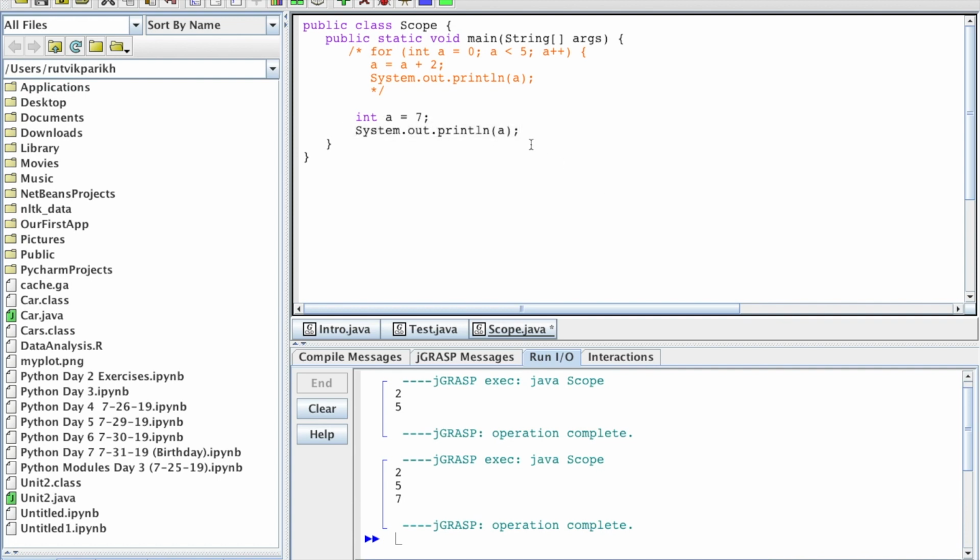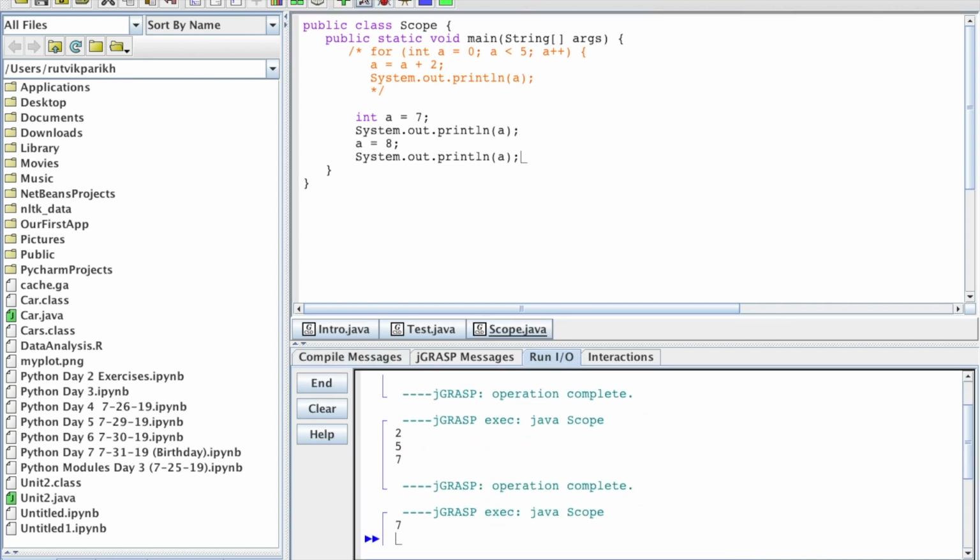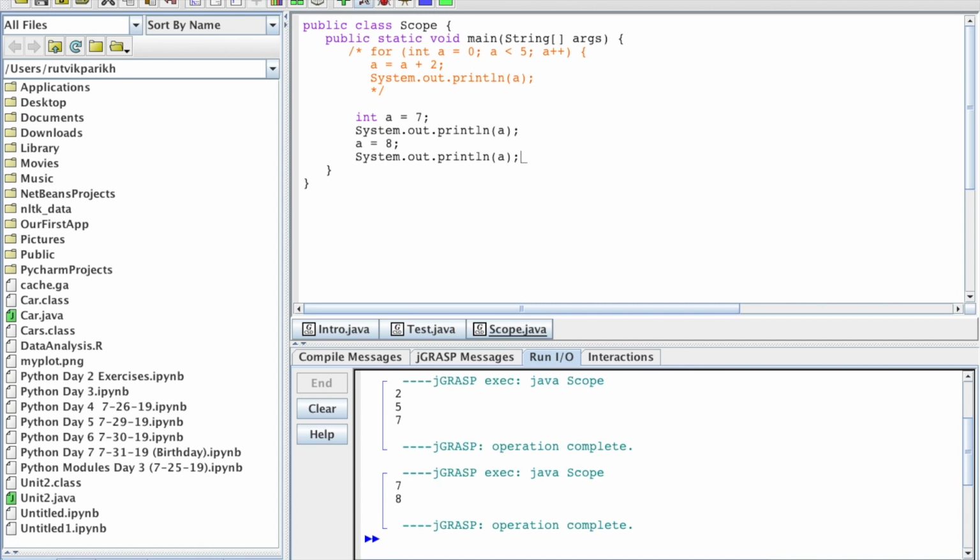Say we have int a equals 7, system.out.println a. Say we want to change the value of a to 8. Usually we could do a plus plus, a equals a plus 1. Let's just do a equals 8 here. And then let's print out our value of a once again. And we get 7 and 8, just like expected.